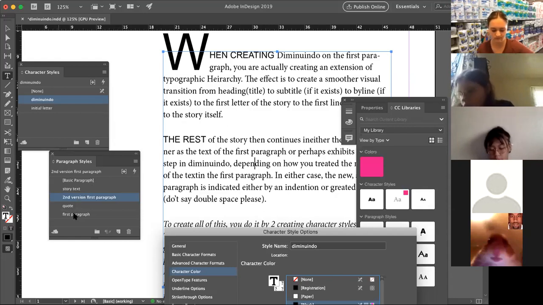It's a time-saving thing. And so when it is perhaps a toss-up between time-saving through a style or just applying a regular character change, then it's totally your preference.